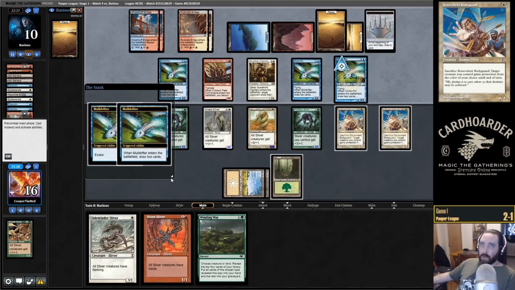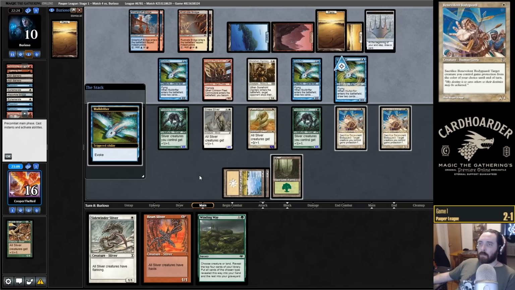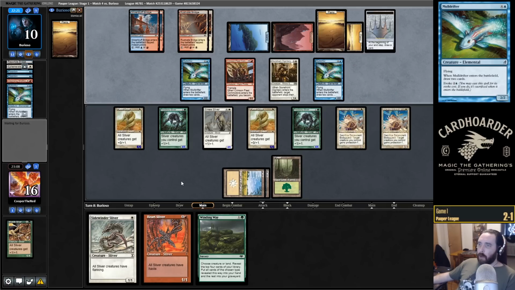Here's another Evoked Muldrifter. Okay, and they let that one go, so they probably found their, what was that card called? The 4 mana 2/1, return an instant or sorcery from your graveyard to your hand. I think it's an Alchemist.